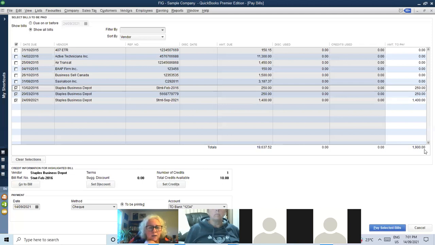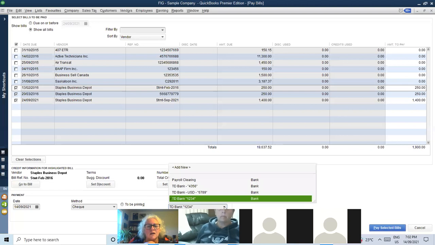And the important thing in Pay Bills is watch your date. In everything you do when you post, it's the date of the invoice, not the day you're posting. So it's the date of each invoice, and that's really important for year end. You have to make sure that you stick to the dates that are on any invoice. If you want it to be printed, or assign a check because it's handwritten and already done, then we'll assign a check to it. And if you have multiple bank accounts, it's very important to pick the right bank account that it's going to come out of.